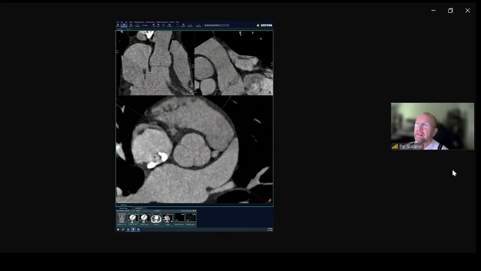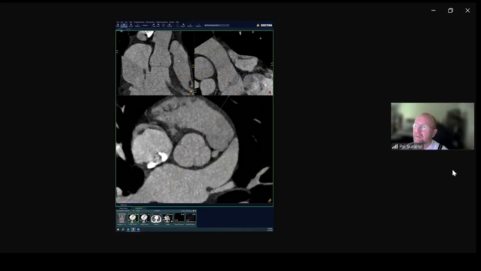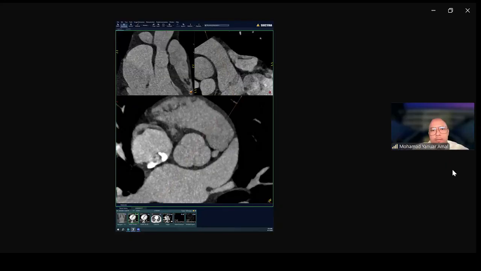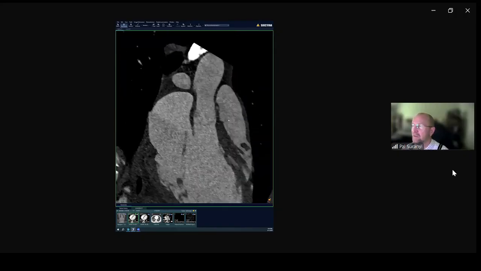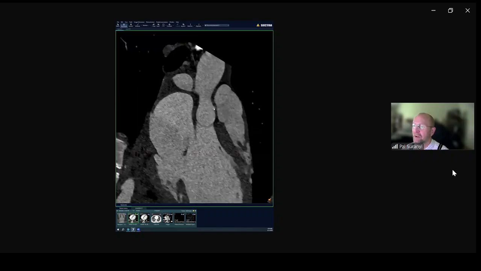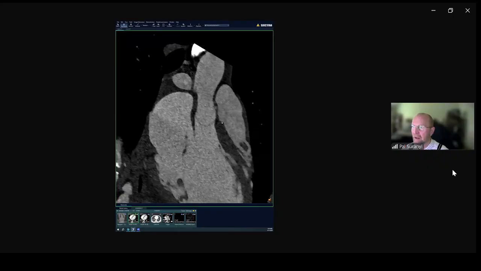So you would look at this image here and locate the pulmonic valve. Or no, actually, that's not the pulmonic valve. This is the pulmonic valve here. This is our aortic valve. This is our pulmonic valve. And you would describe and note the origin or the location of the interarterial course, whether it's above or below the pulmonic valve.